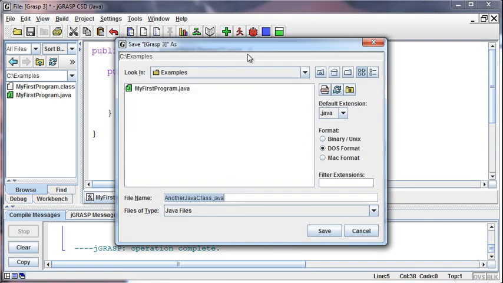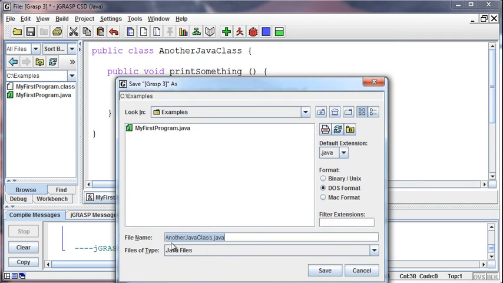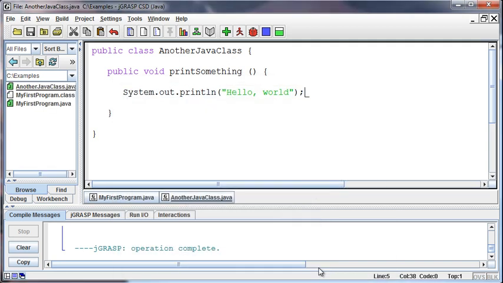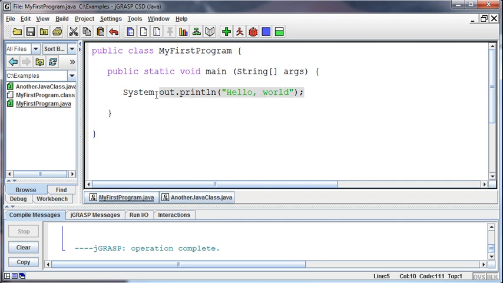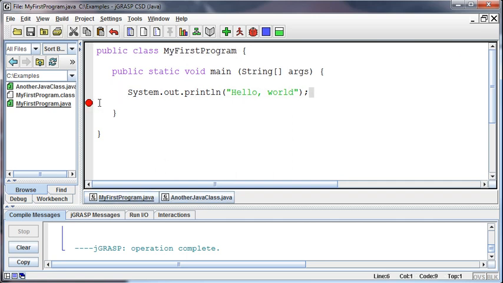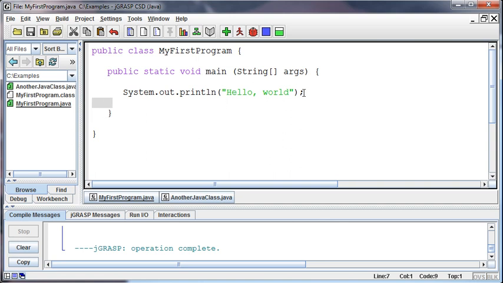Okay, now I'm going to save this. Again, I need to save it as the same name I named it here, and it defaults to that, and I need to save it in the same folder as my previous file in order for this to work. And I'm doing that, so I'll save it there. Then I'll come back over to this method, and not printing over here.